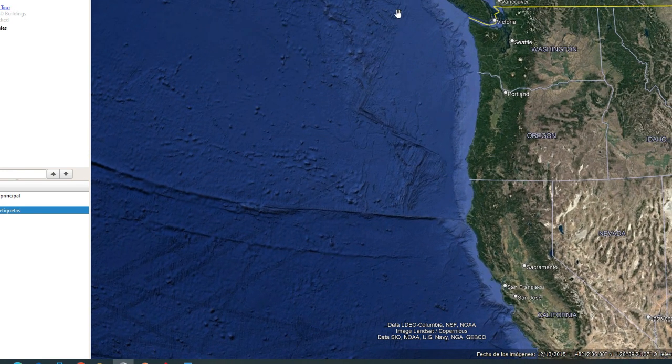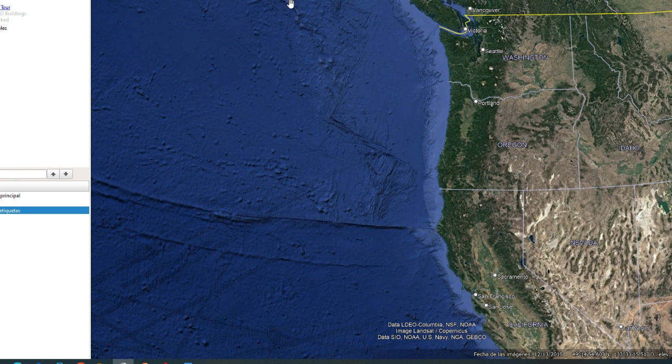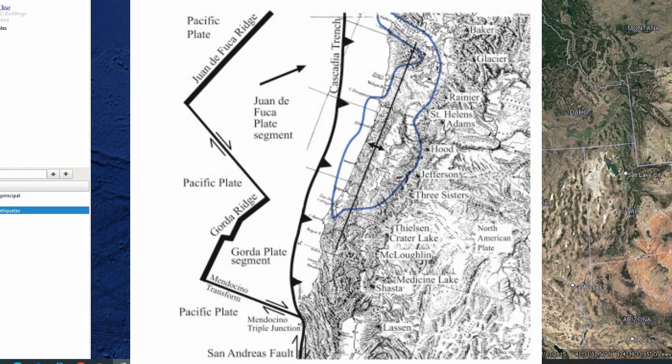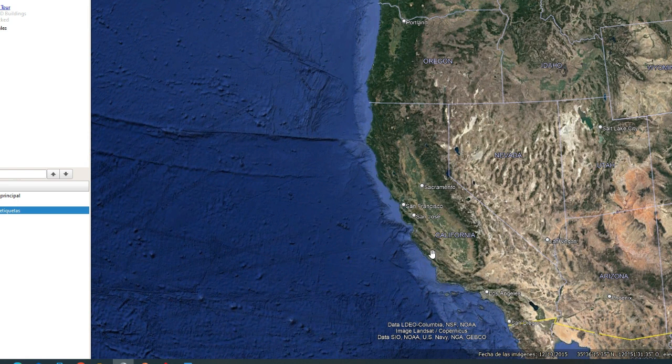And over here is a very interesting piece of plate. It's a microplate, a mini plate called the Juan de Fuca plate. You can see the boundary on these other scars over here. Actually, there's some transform movement, but also there may be some spreading along this part of that ridge. Subduction occurs in this part of the North America plate. And another feature comes out here, the well-known San Andreas fault that runs down south. It's a right lateral, so it's a way of transforming the Mendocino fault into a change of direction, kind of, when it hits the continent and it converts into a right lateral fault called the San Andreas.